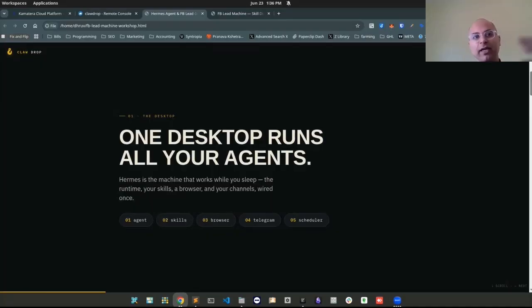You can have the back end running on a VPS, like some of you have already installed, and have the front end running on your desktop. So even if you shut your laptop, or if you just want to install the front end on different machines and still have access to the same skills, to the same 24/7 capabilities, that you want things to run overnight, that's all still possible if you run it on a VPS. We're not going to do it that way this time, but that's something that might be a later thing.